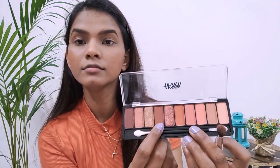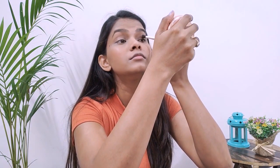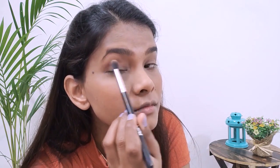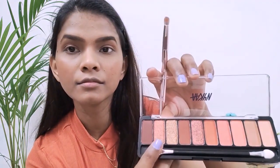For eyeshadow I'm using NYKaa's Beachside Peach palette. I'll use the peachy brown matte shade as a transition shade, applying it with a round thick brush just above the eyelid area — blend really well. Then with a small round brush I'll apply the peach glitter shade on the eyelid. With glitter shades, just place it — no dragging. You can even use your finger to place it for good coverage and pigmentation.